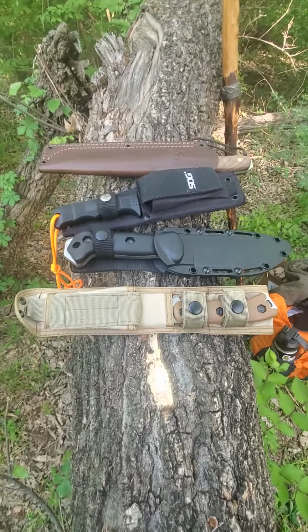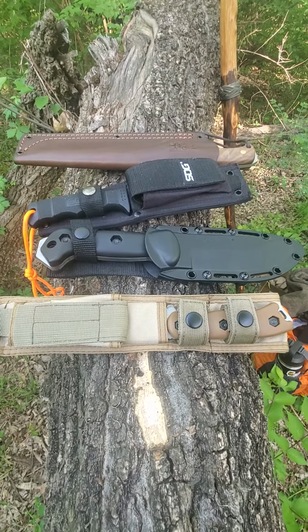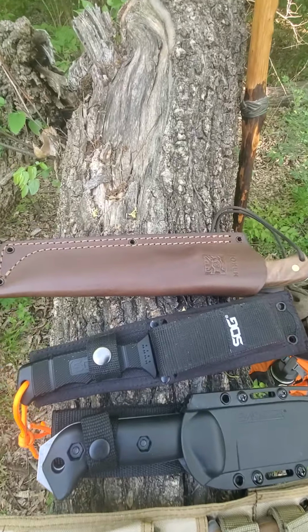So I just got a new knife. Came in the mail yesterday, and I opened it up just a minute ago. It's this one at the top here.